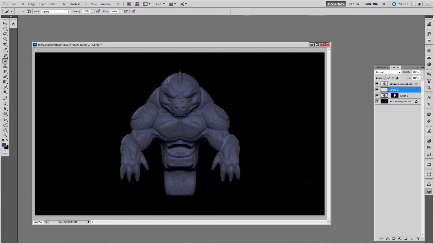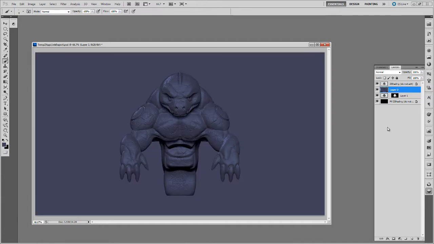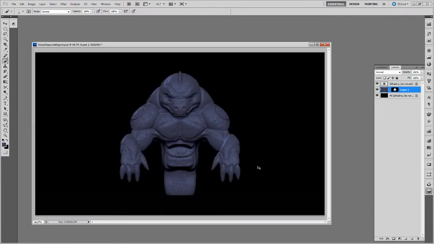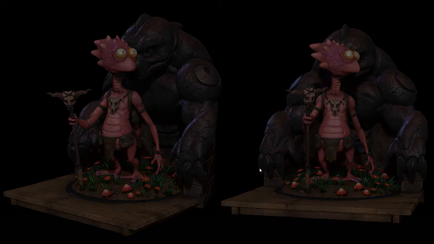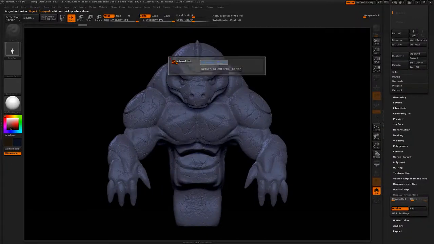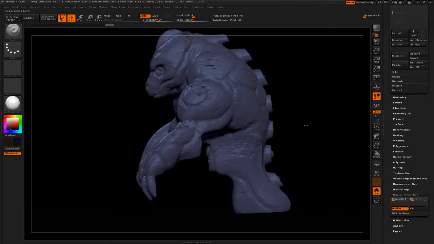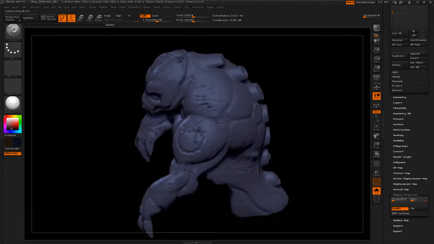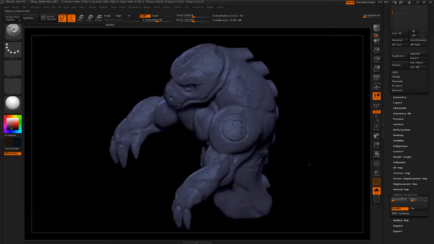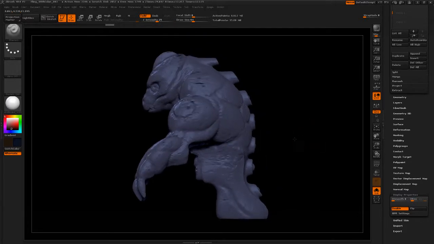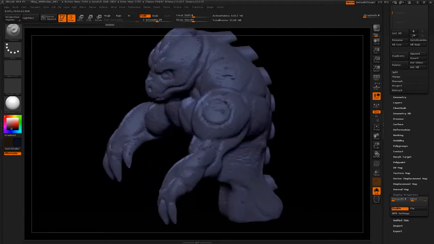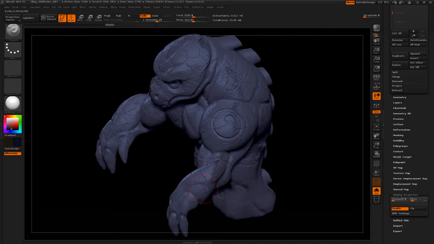I'll make a new layer, fill it, merge that down, tell it to preserve the mask, save, hop on over to ZBrush, re-enter ZBrush, say pick up now. And it's going to take a little bit of time to convert that. And you can see now it's pushed all the way through the model. There is some kind of issue here with the side. You can see it's kind of got a few little errors.